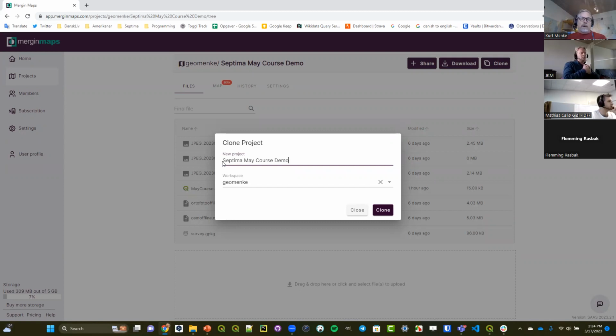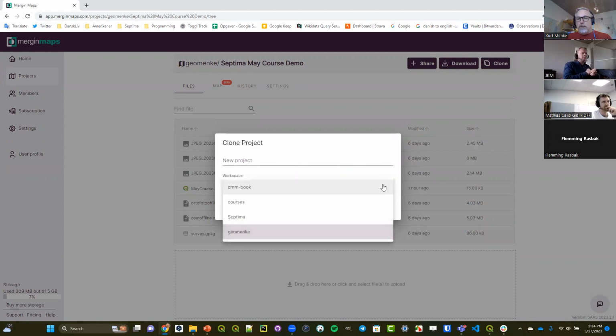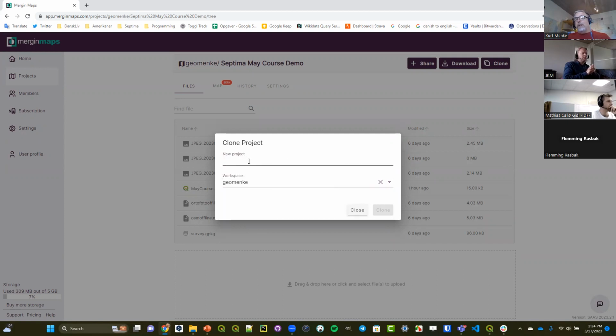You could have a copy of my project in your workspace and it won't be attached to my project at all. It'll be completely separate. You can give it any name you want, and if you have multiple workspaces, you can choose which workspace you want it to go into. And then you have it.